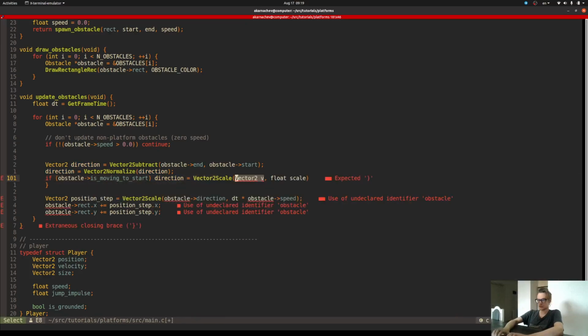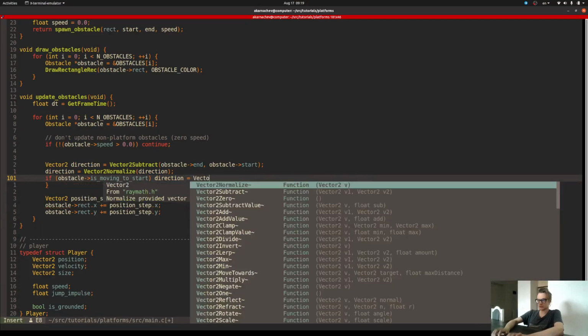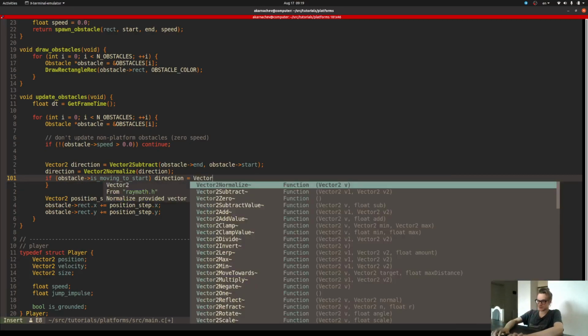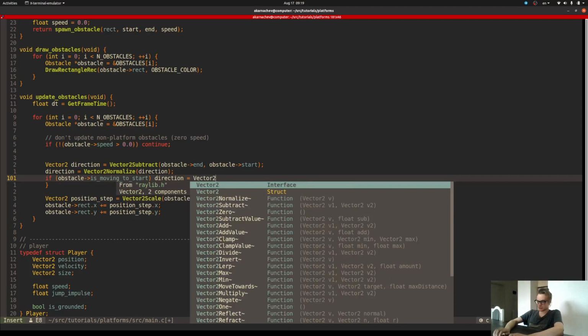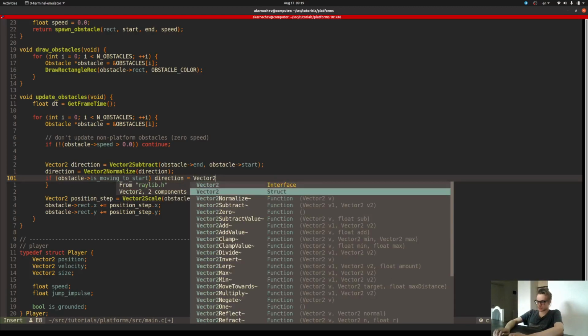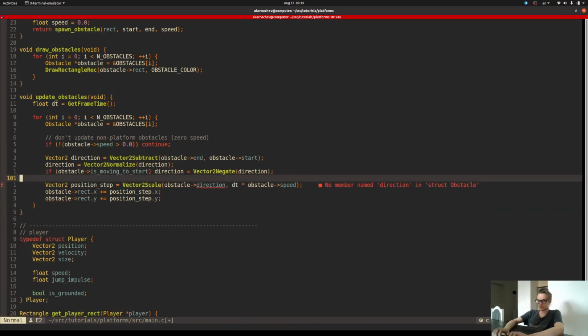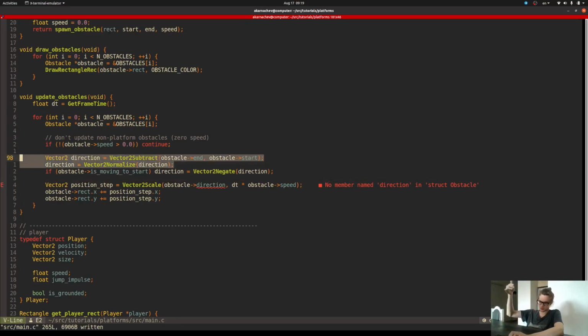Vector 2 scale. Do I have flip, not reflect? Vector 2 negate direction, yes. So basically we take the direction of the platform, but if we are moving towards the start, we just flip this direction.